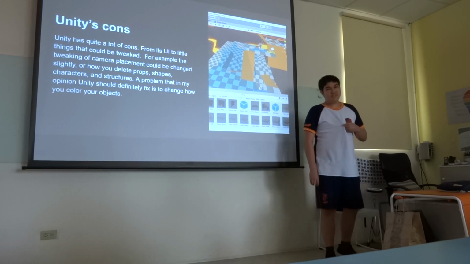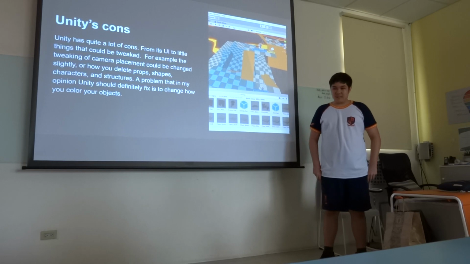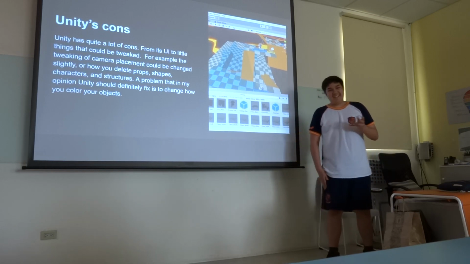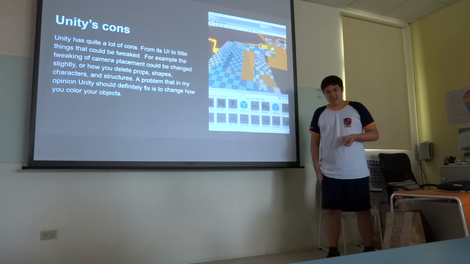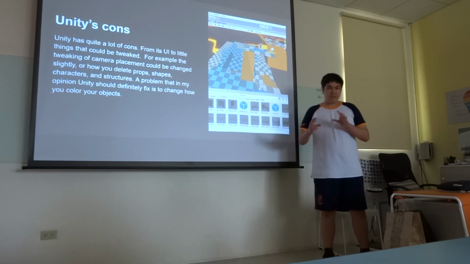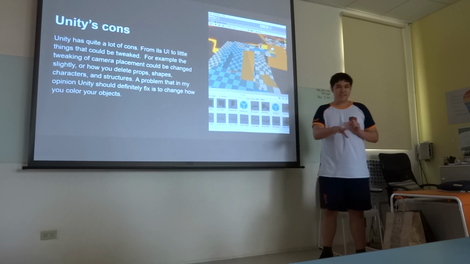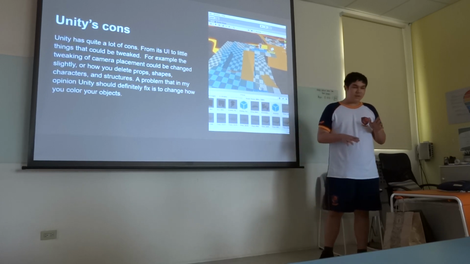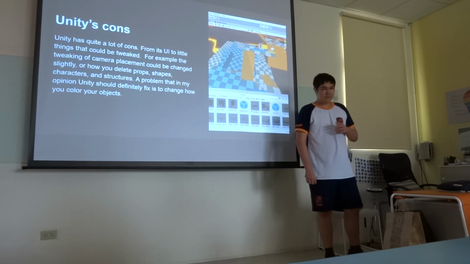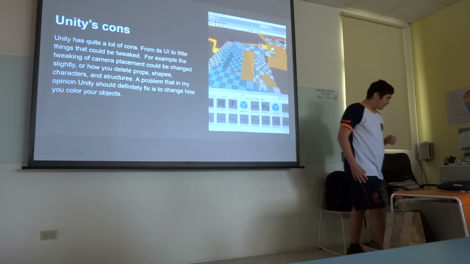Other problems, such as camera angling, are also hard to do. I wish that in Unity there were better camera angling. For example, maybe you could have a setting where you can move your camera specifically inside the place, and then turn on that camera so you can see what is in there, or what you're trying to build. Next.